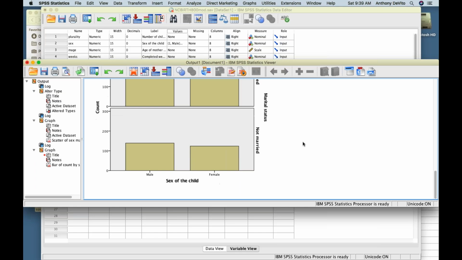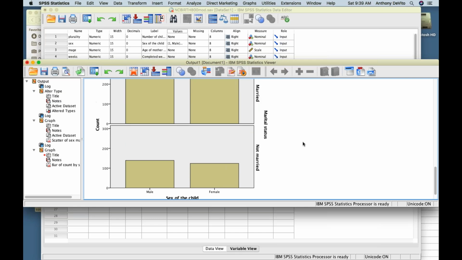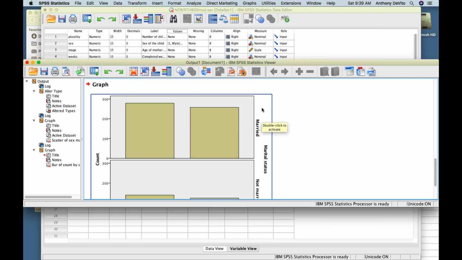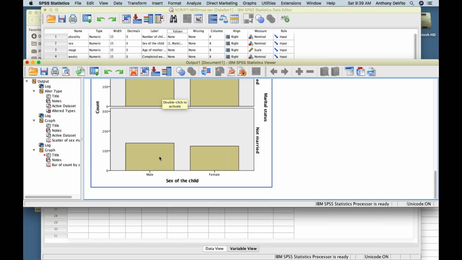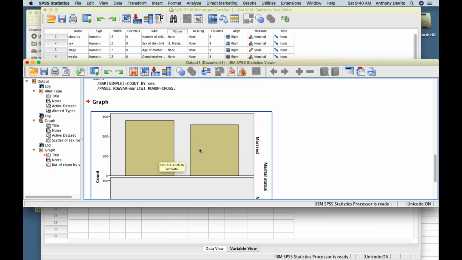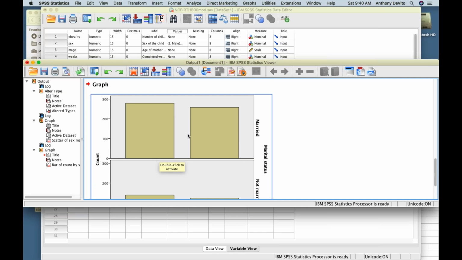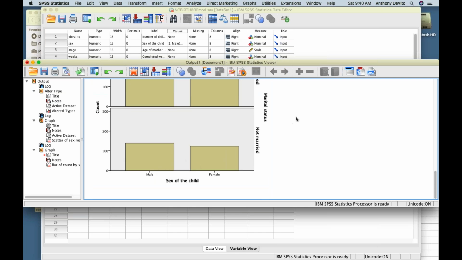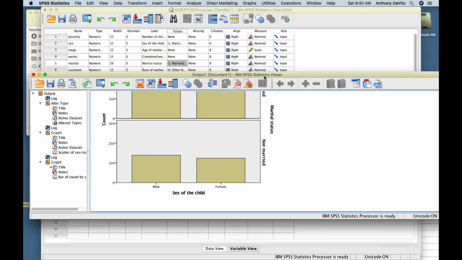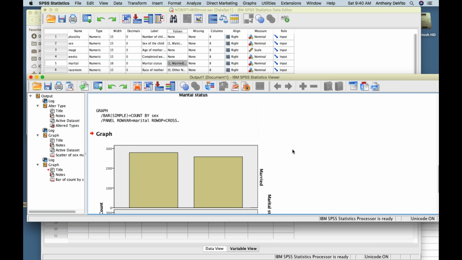So we got two nice bar charts produced. Among married women, we can see the relative number of male children relative to female children, and for unmarried women, we can see the relative number of male children to female. So it looks in both cases that a higher percentage of males are born than female children, right? I think that's pretty much the case, nationally or in terms of the world, unless there's some kind of intervention to affect that.